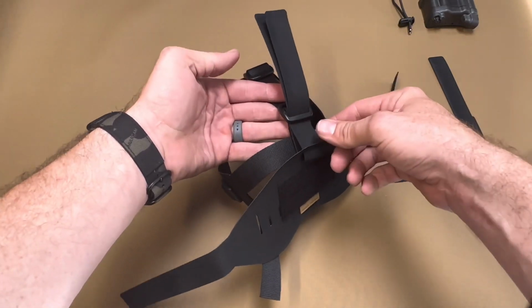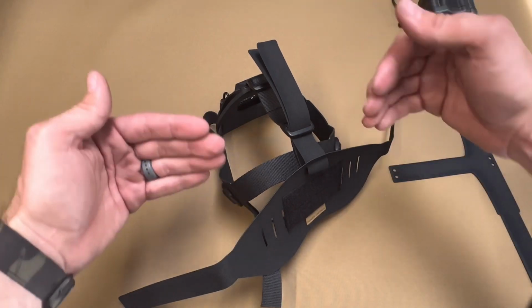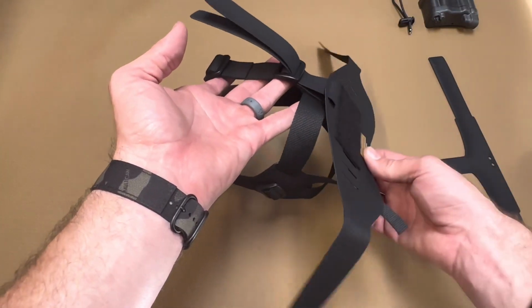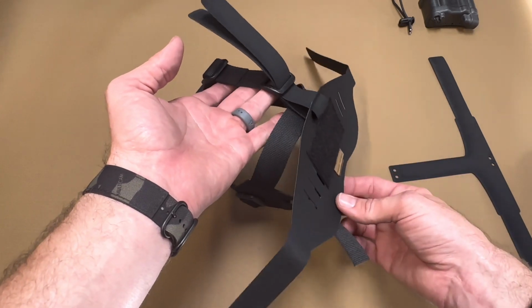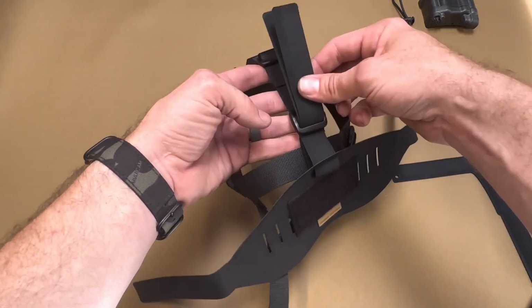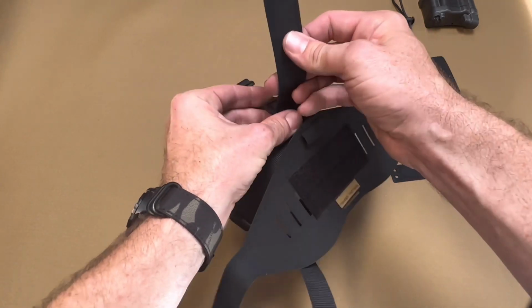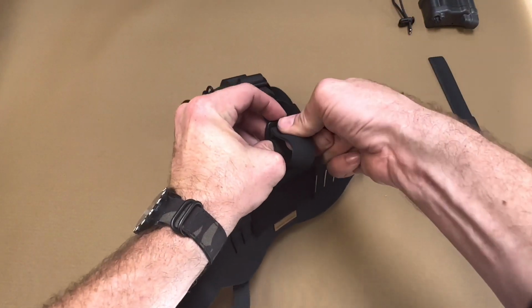So this is where you adjust your counterweight. Depending on how it sits on your head, you want this sitting lower. You don't want it high on the head, you want it lower on the head so that it actually counterweights the goggles. But you can shorten one side and lengthen the other, or you can route both of them through.